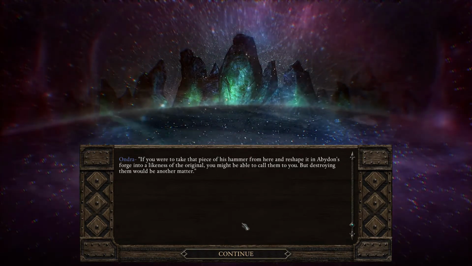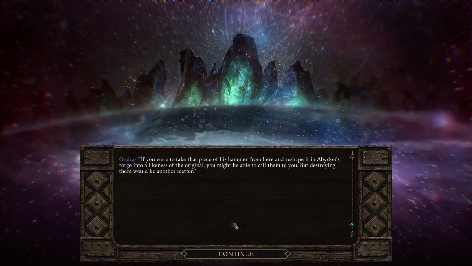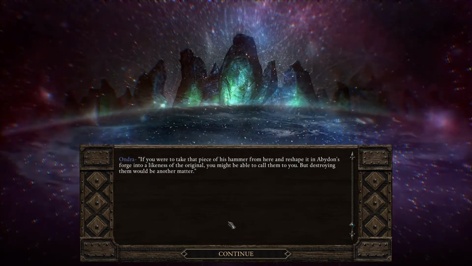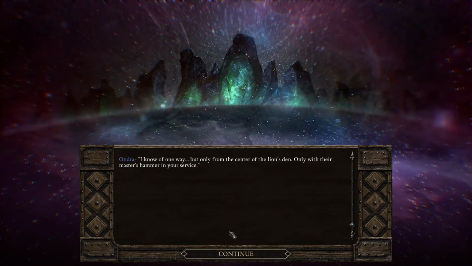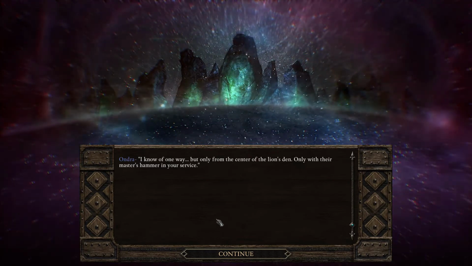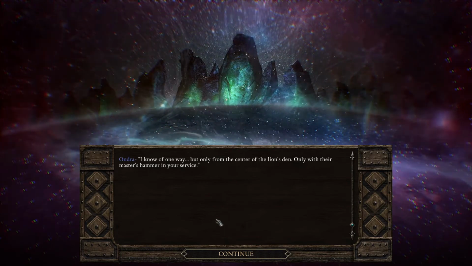If you were to take that piece of his hammer from here and reshape it in Abaddon's forge into a likeness of the original, you might be able to call them to you. But destroying them would be another matter. I know of one way, but only from the center of the Lion's Den. Only with their master's hammer in your service.